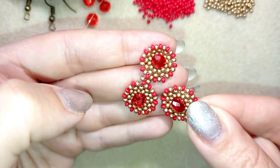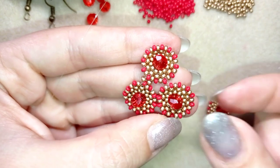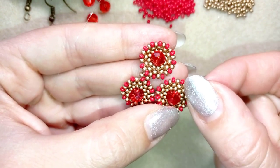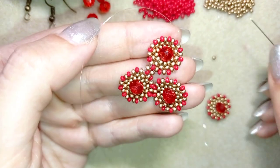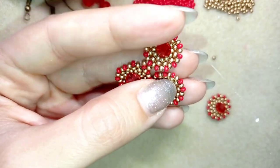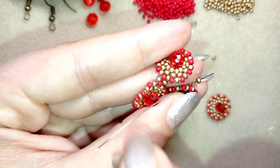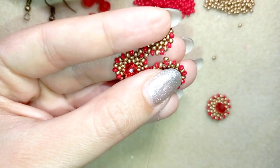Okay, I'm taking this element here and you see I want to attach it like this. This red bead that's at this side of my crystal, at this line, should be pointing here. And I will attach this one here and this one here. So I'm taking one golden bead. And as I'm exiting here from this red bead, I'm going through this one like this and pull. And now I have this.